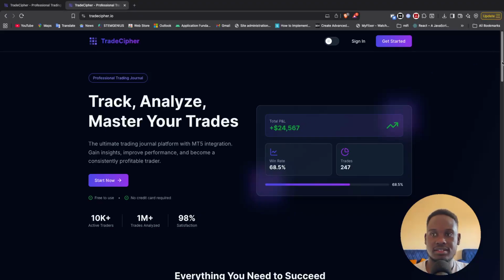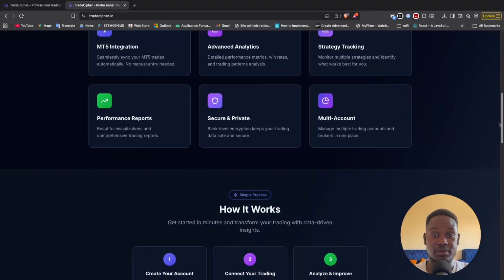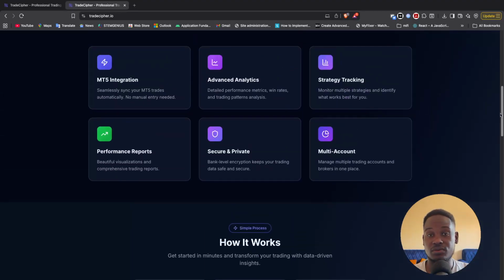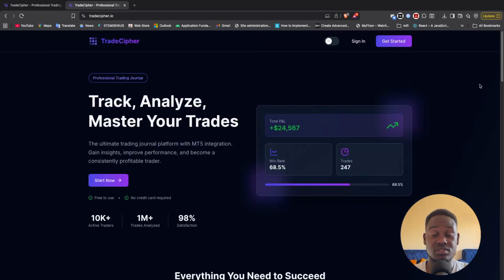It's really improving my trading because now I know which trades fail, which trades work based on what strategy. And I know how much I'm making, so I can add various accounts to my journal and know exactly how much I'm making, how much I'm losing, and all that. So now, let's move forward.